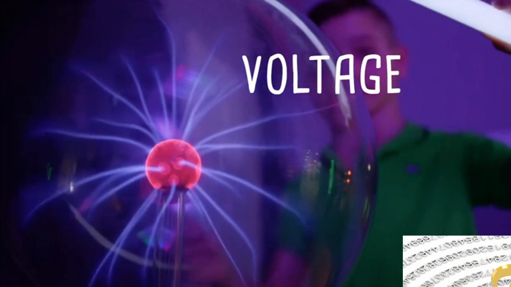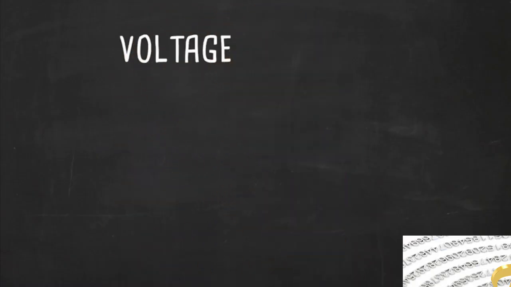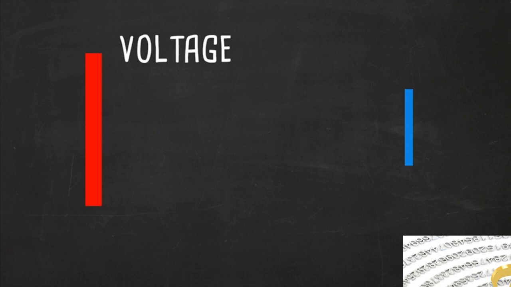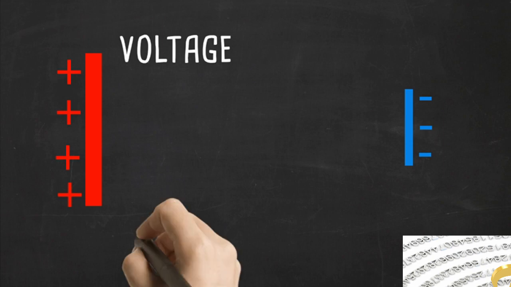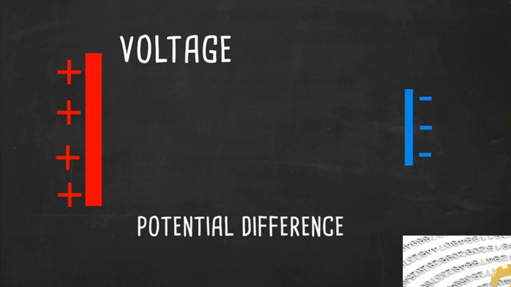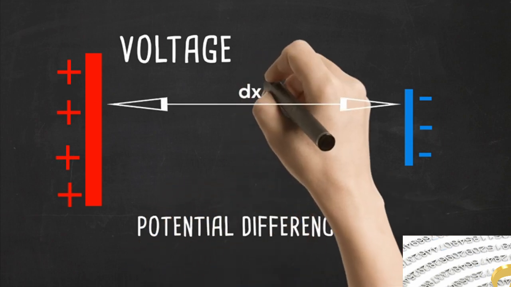Voltage. Consider a battery in its simplest form. A battery is a dipole, a cell with a positive and negative end through which charges flow. A voltage is created when we have a difference in charge over a given area. It is for this reason we sometimes give voltage the name potential difference. We can consider the space in between the two dipoles to be a kind of electrical height.